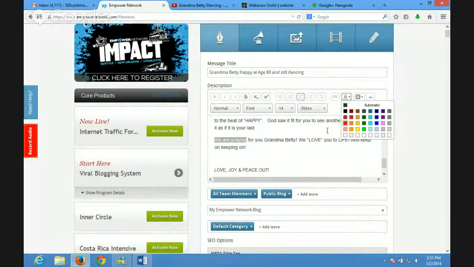I just picked red there, and there we go. Highlight, red, and bang. All right, if that's too thin, you highlight, hit bold, bang. Okay, so that's just a sample.